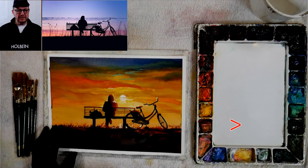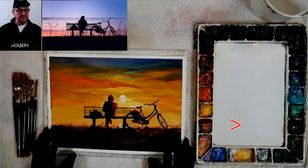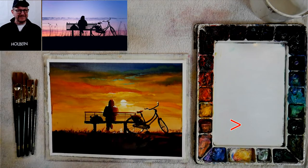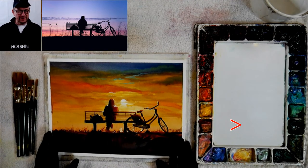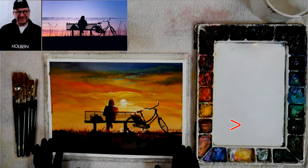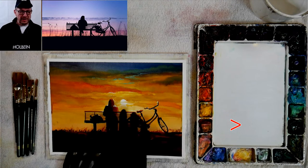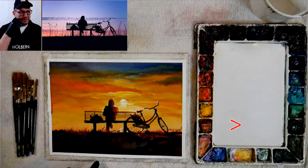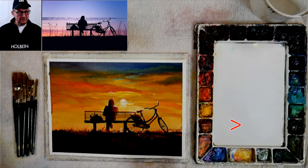There are about two washes on this. For beginners — and I mean people who have never even touched a brush with watercolor — sunset scenes with silhouette shapes are a really good way to start, because you get to do everything that's done in watercolor. I changed the sky from the photo completely, going from more of a pink and blue. I took out the clouded stripe line that went through the figure's head.